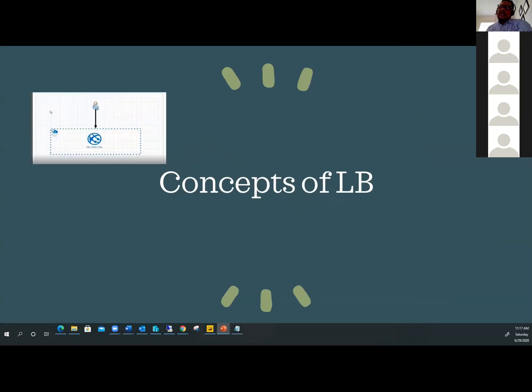Now, let's talk about the concept of load balancer. Look at this guy on the screen. Let's take, for example, someone who comes into your website, let's use a website as the application. If somebody comes into your website and types your domain, www.yourdomain.com or whatever it may be, it will fetch the information needed and return it to the caller.